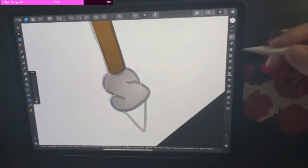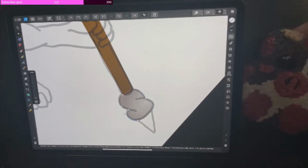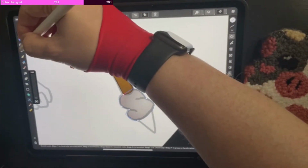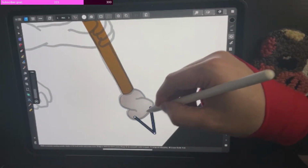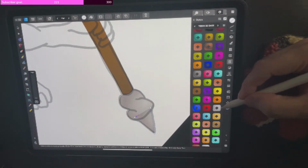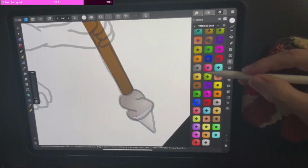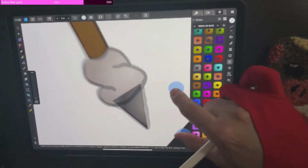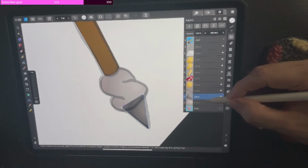Affinity weirdness. Do we want it grey? Because I'm just thinking, what's the pointy bit going to be coloured? So, let's make the pointy a bit out there. But I think that bit's going to be grey. Actually, should we have it nearly white? Or should we have it that graphite colour? Because flint is what they call it.